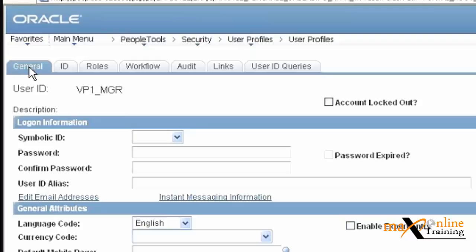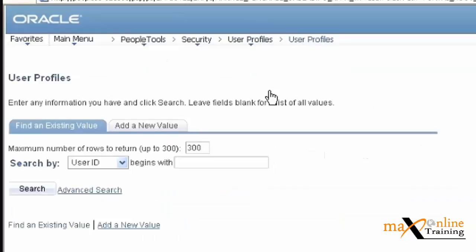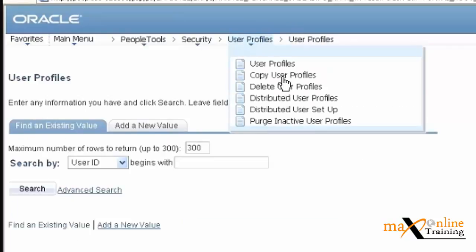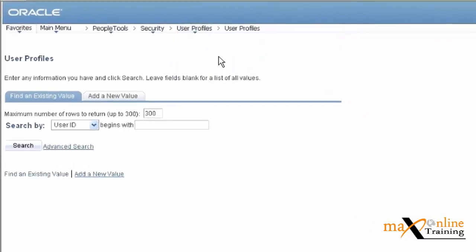VP1 already has full access. In that way we'll do that, because otherwise I have to add each and every security permission. There is nothing you can see, it's all blank. So instead of this, I'll just copy this, copy user profiles, and create one more.